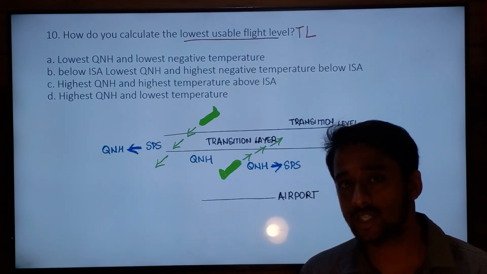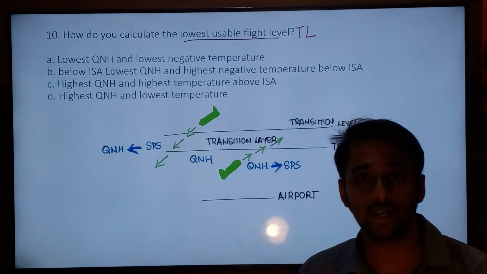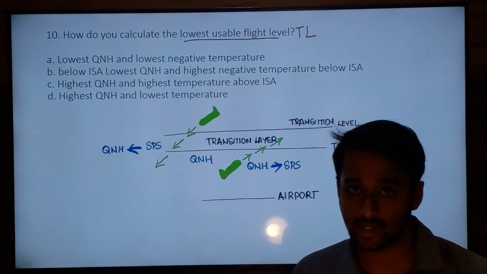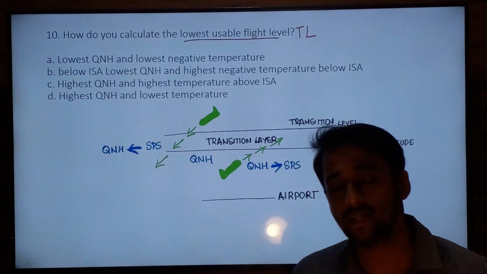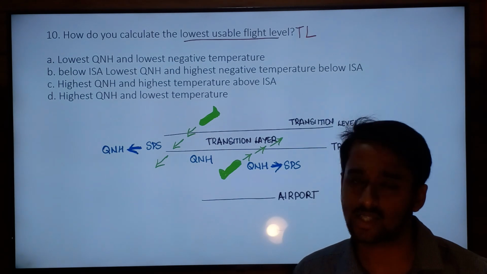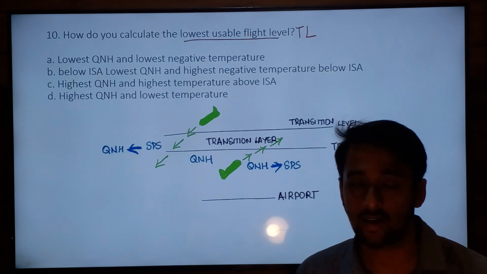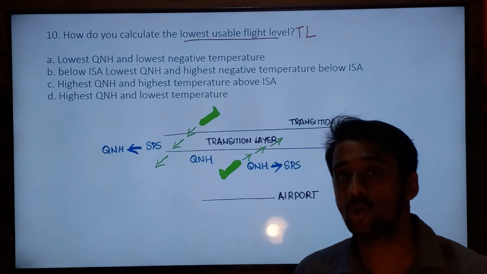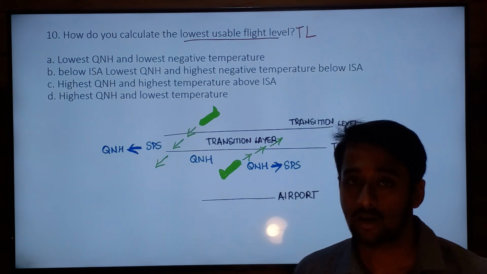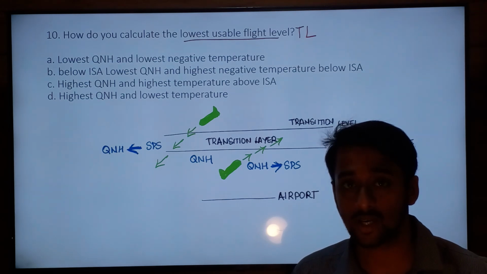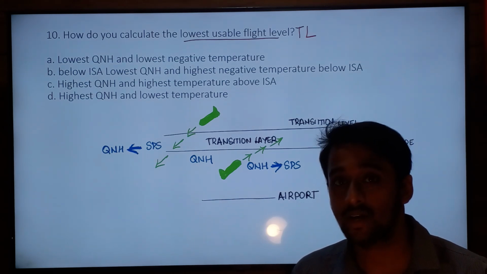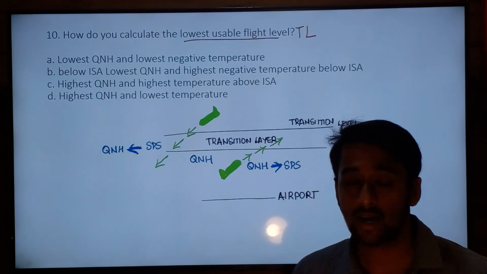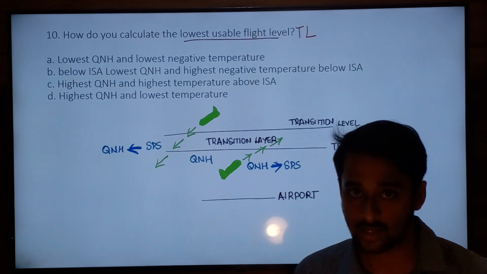And flying in these two conditions is unsafe because the separation or clearance between your aircraft and the obstacle below you decreases, and therefore flying in these two atmospheric conditions is regarded as very unsafe. In fact, we also say when you fly from high pressure region to low pressure region, watch out below. Means look outside the window of your aircraft and check whether you are at a safe distance from any obstacle below you. So this is the threat associated with these two atmospheric conditions.